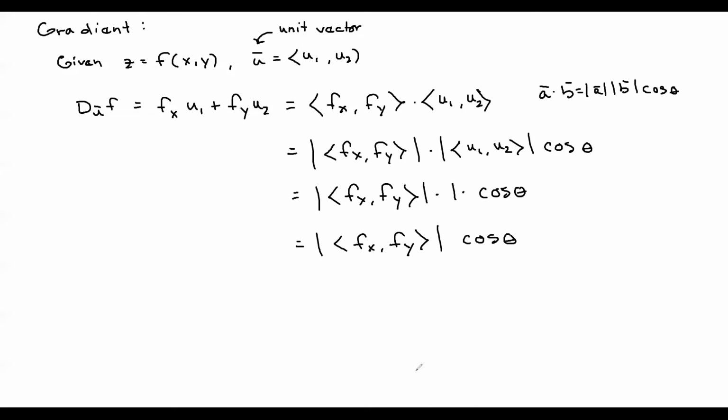Now, again, I've said it a couple times because it's really critical to understanding what's going on here, and that is that u is unspecified. So u could be anything, any vector we wanted. If you go through and pick any generic u, pick multiple u's, no matter what u you pick, you're going to end up getting this result where you're going to have the length of this thing times cosine theta, where theta is the angle between these two vectors. So because u is generic, this is giving us every possible outcome that we could get from the directional derivative.